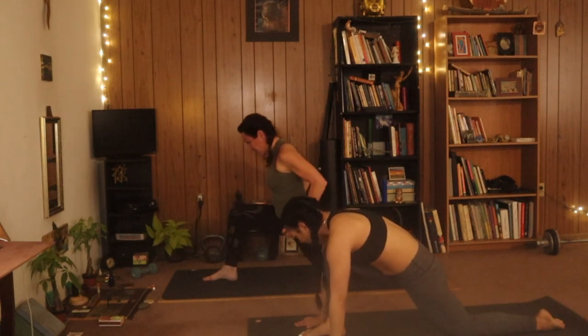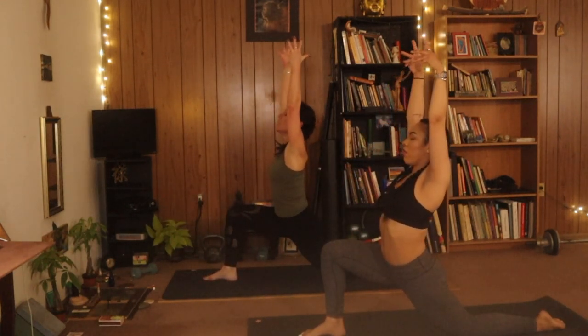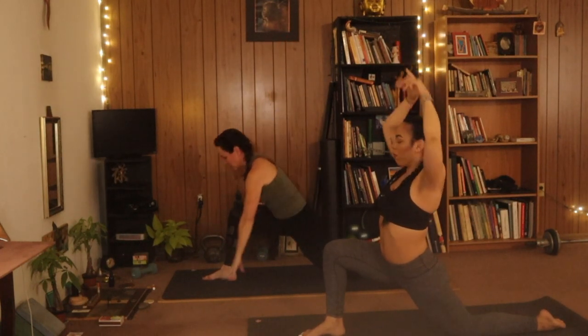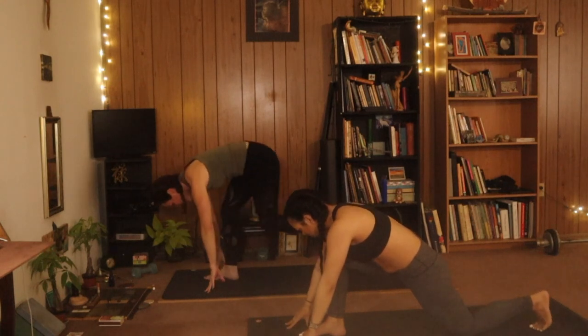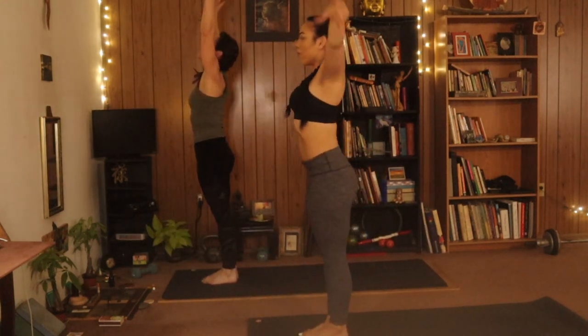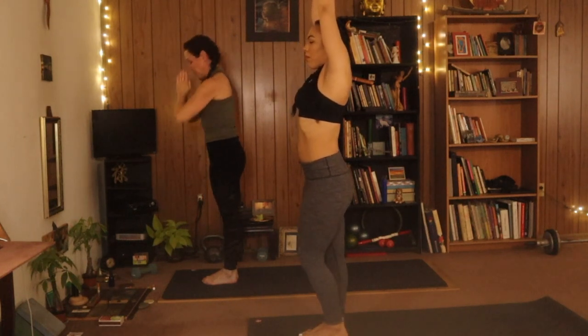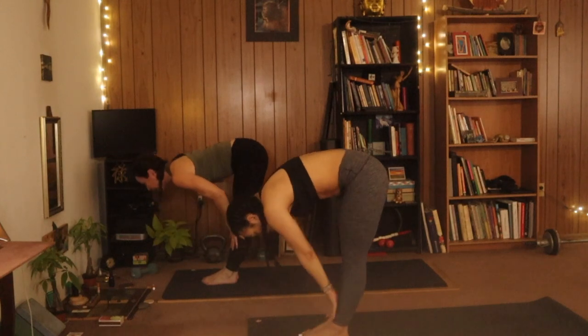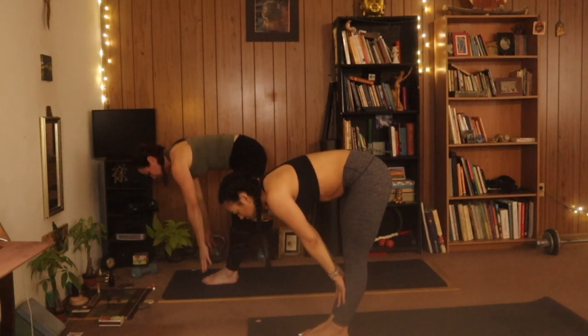Uncurl the back toes, inhale the arms up on Janyasana, low lunge, big inhale. And exhale, fingertips to the mat. Tuck the back toes, step forward. Root to rise, all the way up. And hands pull through all the way down. Halfway lift, flat back. Exhale, fingertips to the mat.